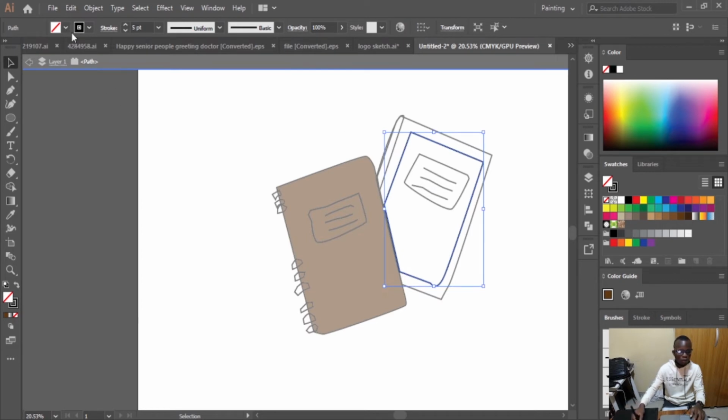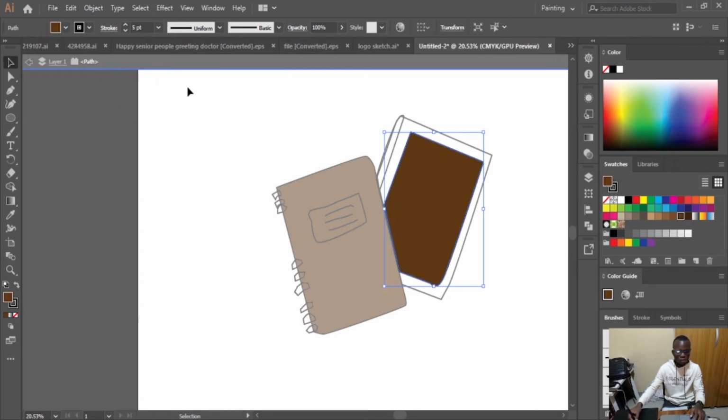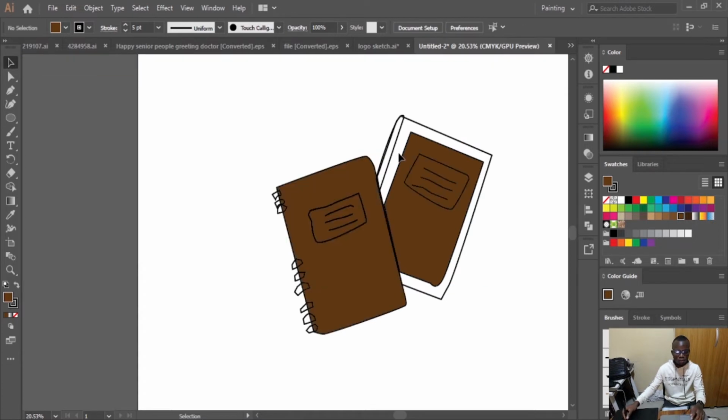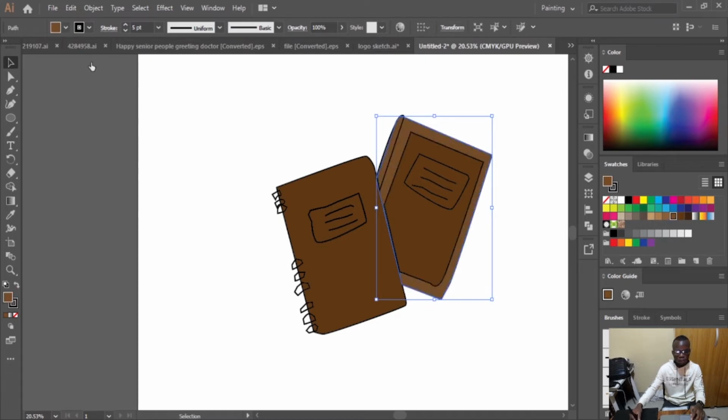This, let's give it a color also. And this, make it a lighter color so it gets noticeable. The arm of the book, let's make it very dark.